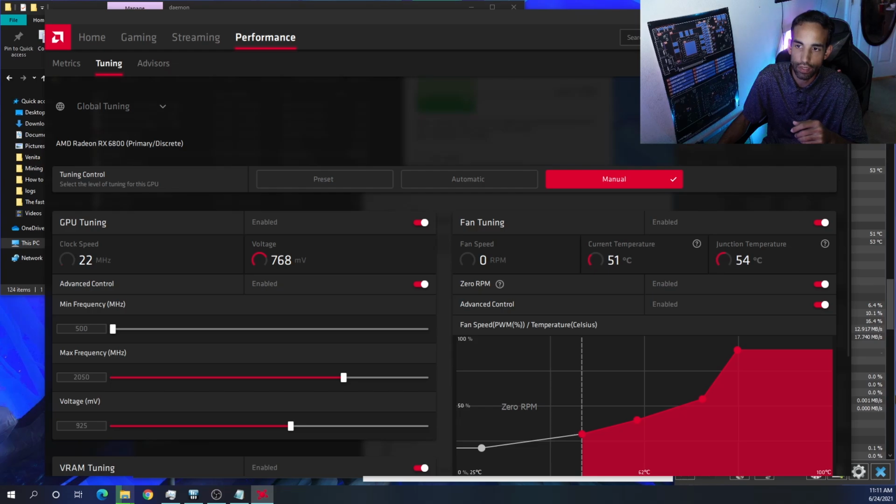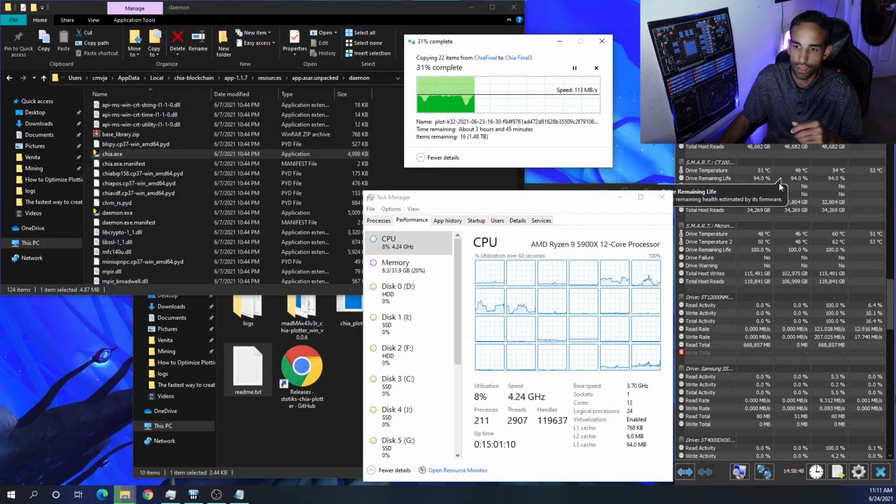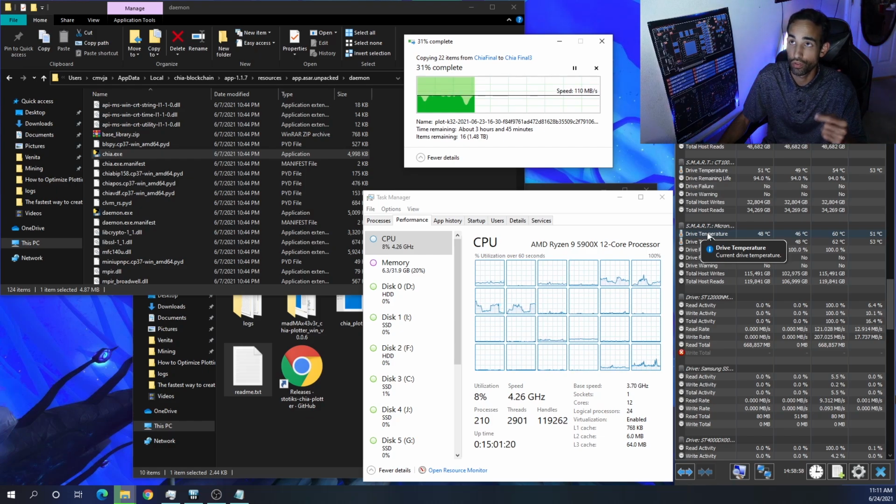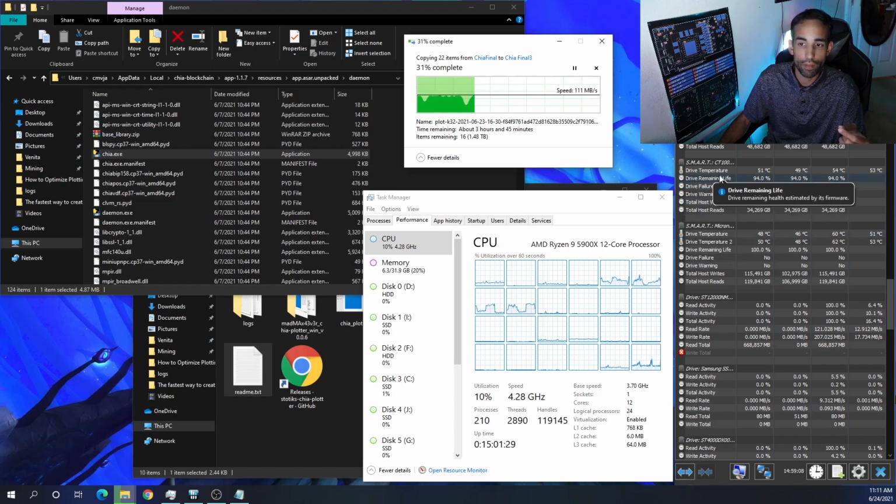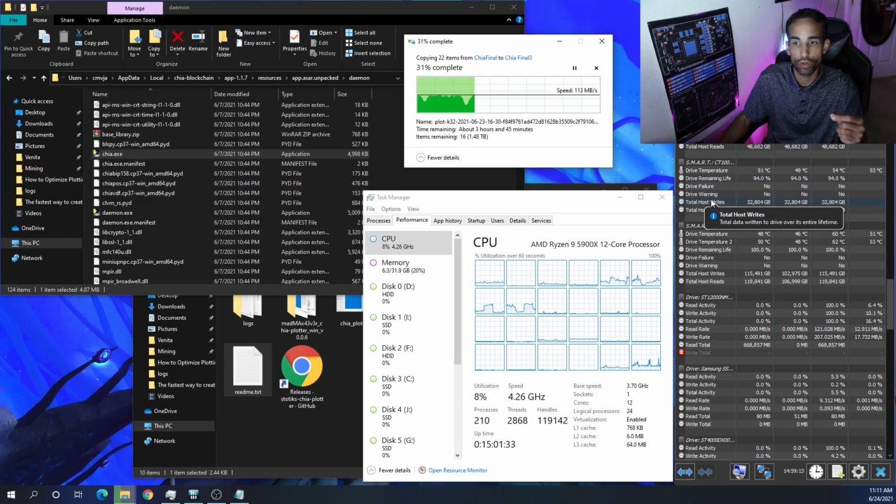Because if we look right now, in the plots that I did this morning, the Micron drive had a max temperature of only 60 or 62. During the mining slash plotting situation, and it was during the peak hot day, it hit 68C. My Western Digital hit 74C. And the other NVMe drives, again, will get really warm. So you want to keep an eye on the thermals of your drives.